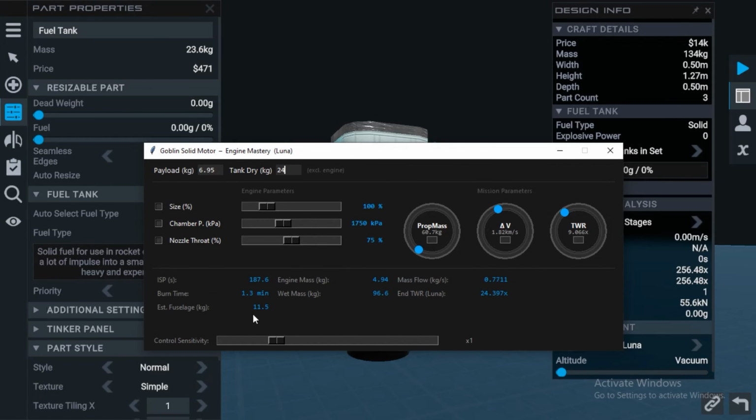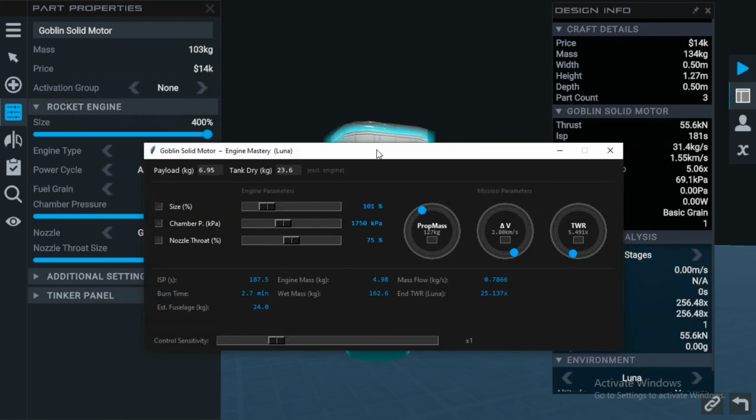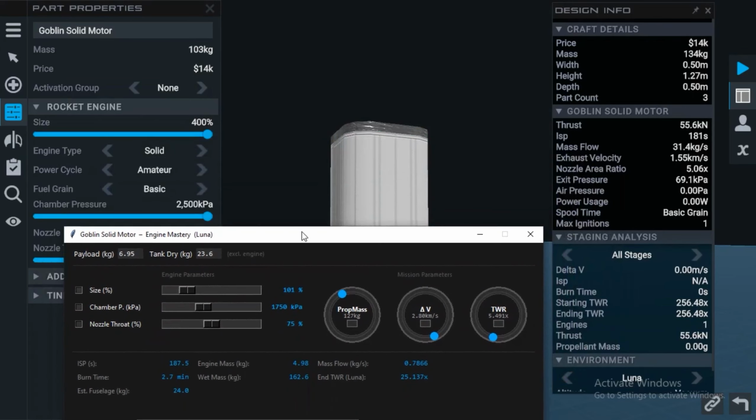Also, there's an estimated fuel mass, but it's obviously a bit different. That's why I have to input that first. So I do 127 over here, and it gives me an estimate, but that's not actually the true one, so I just put in the true for more accuracy. And then I change these values. I make that 400 and 2500 and 100, just to make it easier for myself.